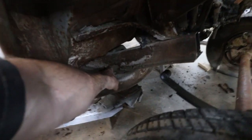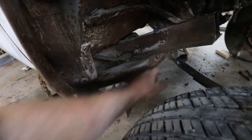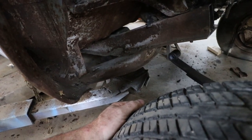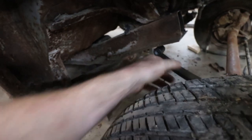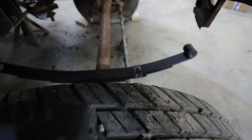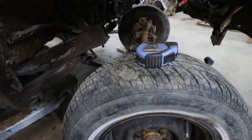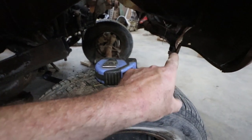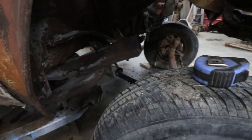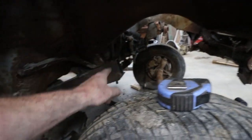I'm thinking because it's rotten there, I'm going to come back behind this mount. I might have to find some way to fasten it up anyways, because I'll have this spring set up on here. But I want to keep it centered, so I'm a little mixed on this. I'll have to scaffold it down a bit or something. I don't know yet.